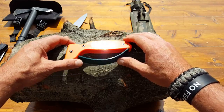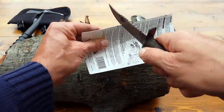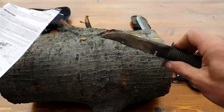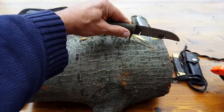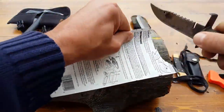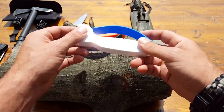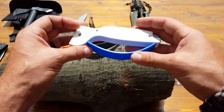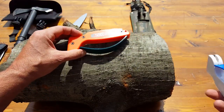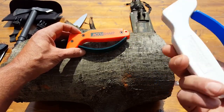The problem with whetstones is it does take a certain amount of skill to sharpen your tool correctly. There's always that learning curve and in the process a lot of tools get messed up. I was sent this sharpener to review, and it's ironic because I already had one in my kitchen that I had been using for a couple of years. I just took it out of the packaging today given my experience with the AccuSharp.